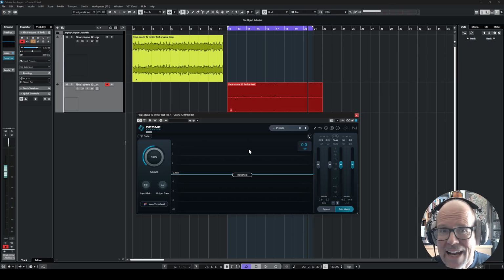So anyhow, this was a quick view at the Ozone 12. This is the advanced version, and again, as I said before, $199. Not for me. I'm gonna wait until the next sale. Let me know if you spend the money. And again, if you're coming from version 7, 8, 9, or even 10, I think it's worth considering. Then the $200 is worth spending because a lot has changed over the last couple of years.